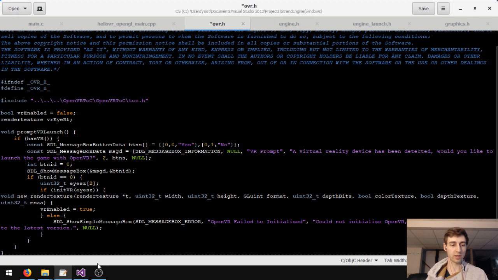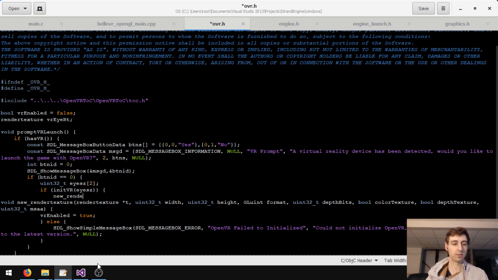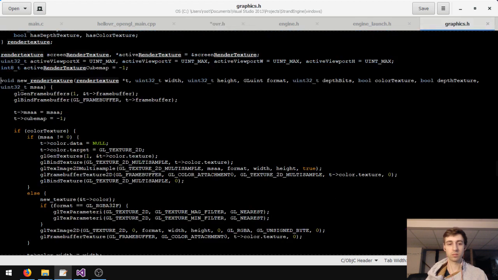Now we initialize this render texture. And what format?